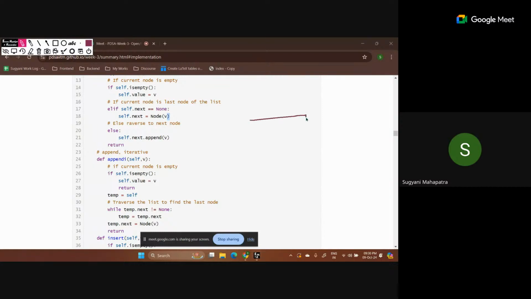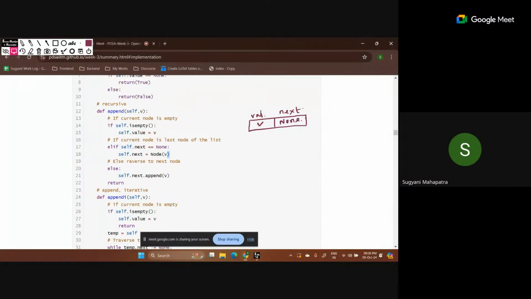There will be two variables, one is value and another is next. This is an object of the class node, and the variable value will have the value B, and next will store none. This is how this class has been defined if you look into it.